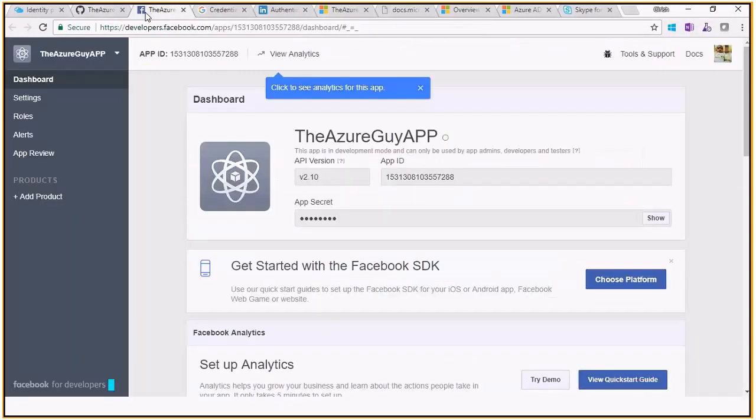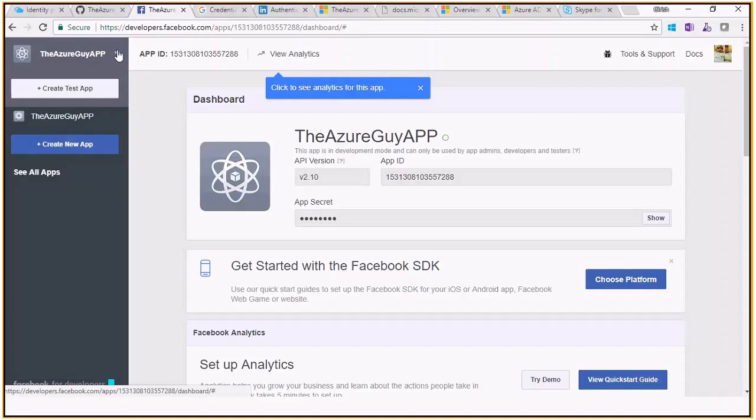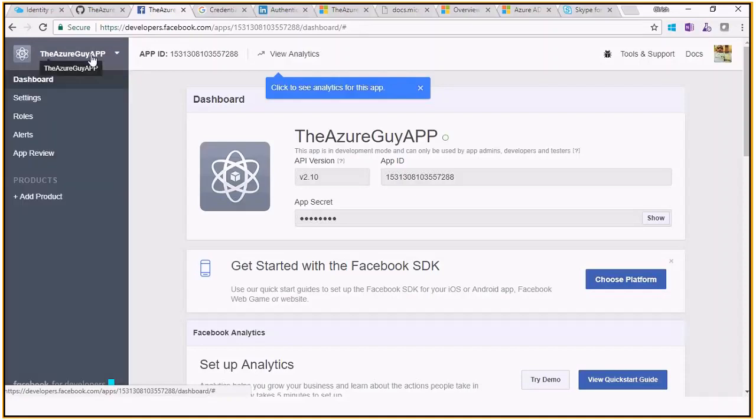So you can see that I have registered Facebook. I have a Facebook account, and on top of it I created a test app, the Yoga app, and you can also add an application which you are developing, so that you can set up authentication with Facebook.